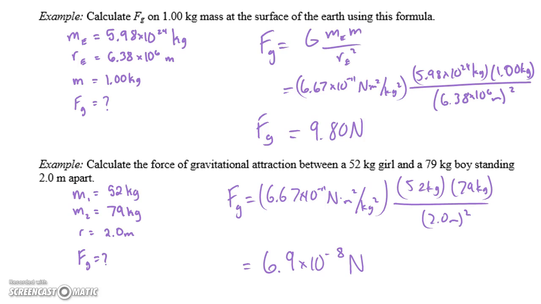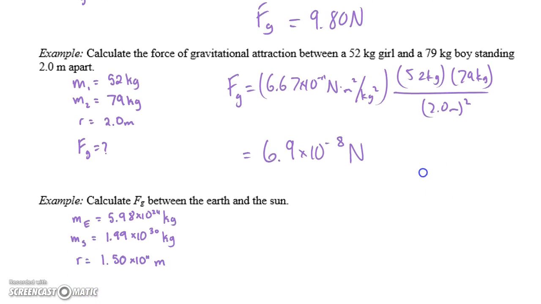If you think about centimeters, that would be times 10 to the minus 2. Millimeters is times 10 to the minus 3. Micrometers times 10 to the minus 6. And a nanometer, so this is almost like a nanonewton, would be times 10 to the minus 9. So we're very, very, very small. You would never be able to feel this no matter how close you got to somebody.